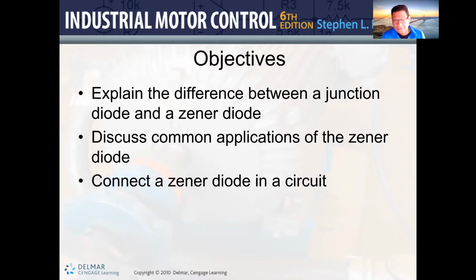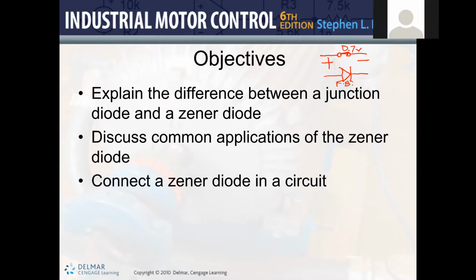So in the case of the Zener diode, it's going to be the same thing. The difference is that in the case of the junction diode, which is right here, you have a positive and a negative. And the Zener is the same thing. You have a positive and a negative. But if we want to operate the junction diode as a closed switch, it uses a voltage drop equal to roughly 0.7 volts. And they are operated forward biased.